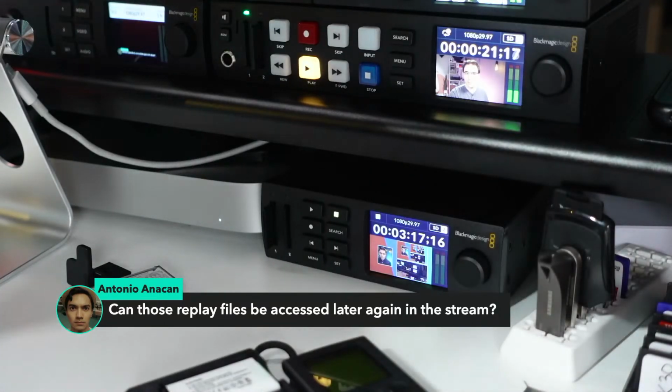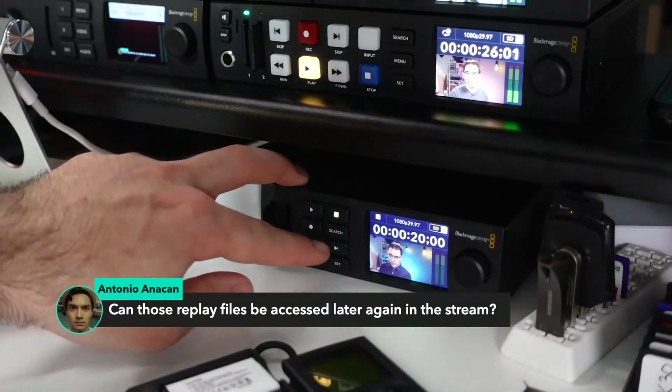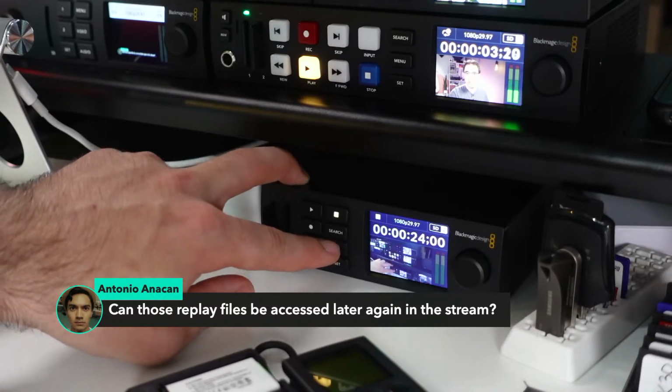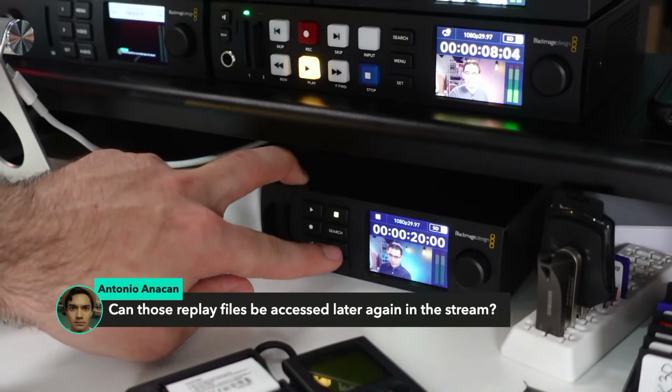Why does it do that? It thought there was only one clip on the card. It thought there was only that clip. And then now that I've inserted the card again, it knows there's more. That's interesting. So anyway, here's all the clips that I've recorded.